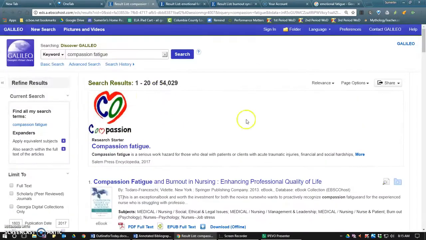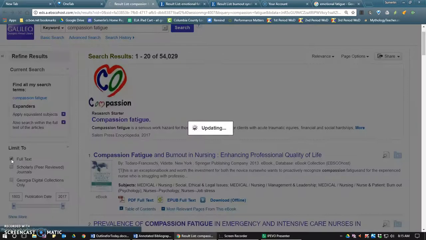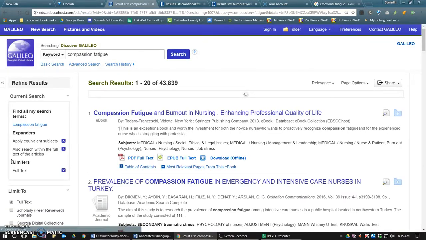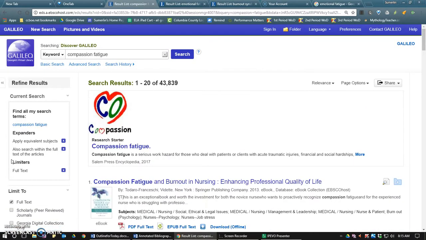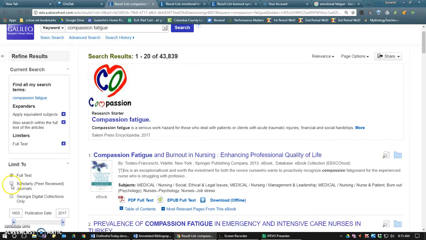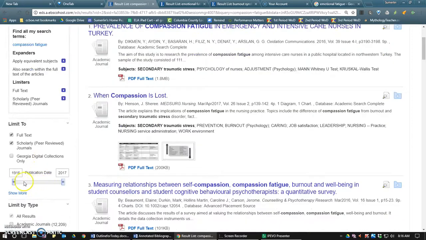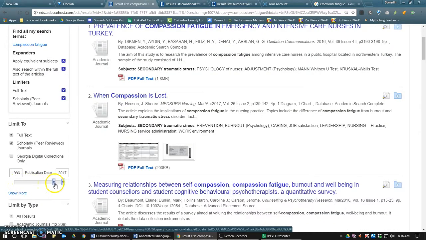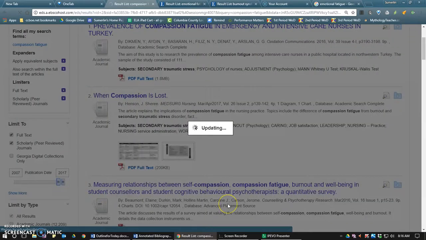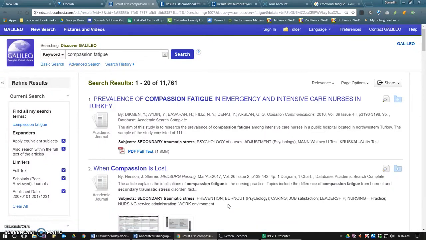But we want to make our searches better, so we want to click on full text, because there is nothing more annoying than finding the perfect article and going to read it and it not being there. So if you click full text, the entire thing will be there. You want to click scholarly peer-reviewed journals because you only want good articles. And then you want to adjust the dates here, so make it something current. I tell my people 10 years. 10 years is what you want. Now, sometimes there's an article that's older than 10 years that's really important to you, but it's up to you to sort of prove the validity of that article. Convince your teacher that that article still has power.